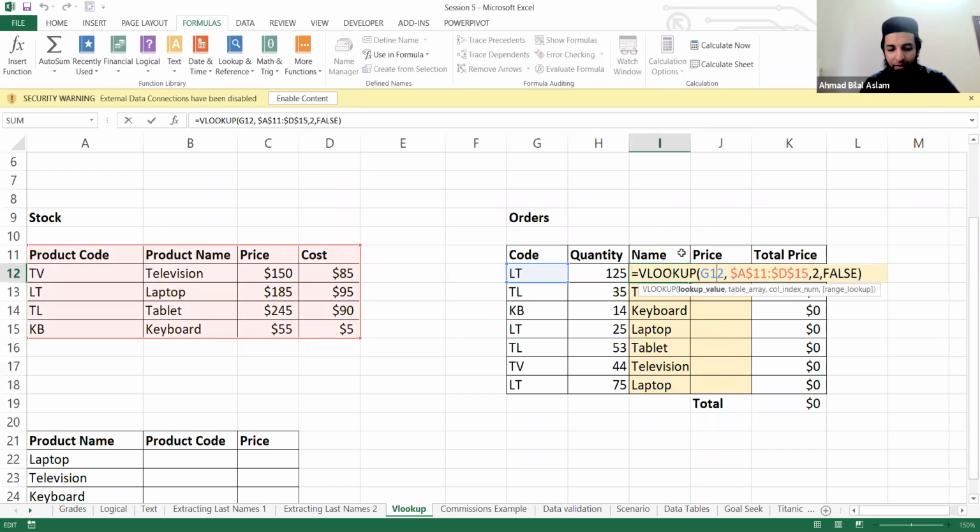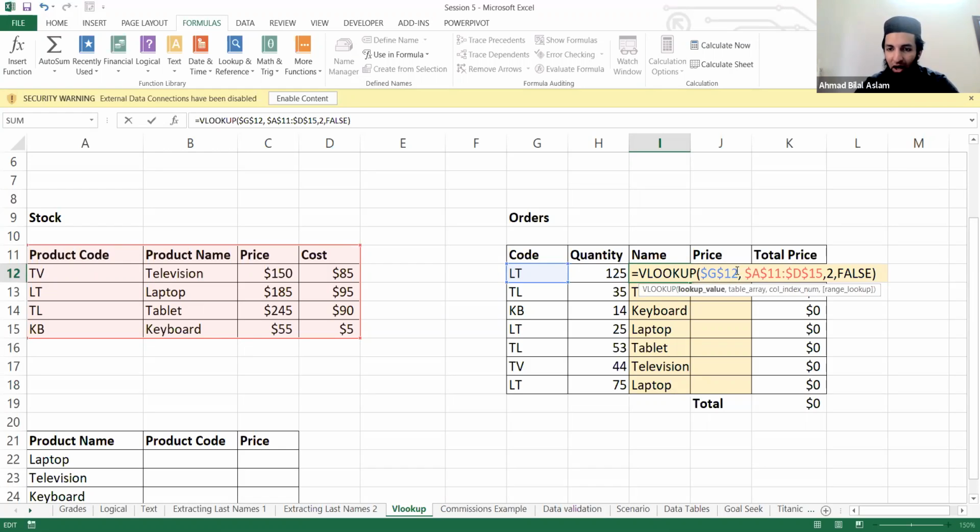जब आप F4 प्रेस करते हैं, you press F4 like this, you get $2 signs there, yeah? You get $1 sign before the column letter, and you get $1 sign before the row letter, row number. What you can also do is you can just fix one of the two. You can just say I want to fix the column कि column change नहीं हो, but the row can change. Or I can say I want to just fix the row or column change हो जाए. So you have both those possibilities as well.